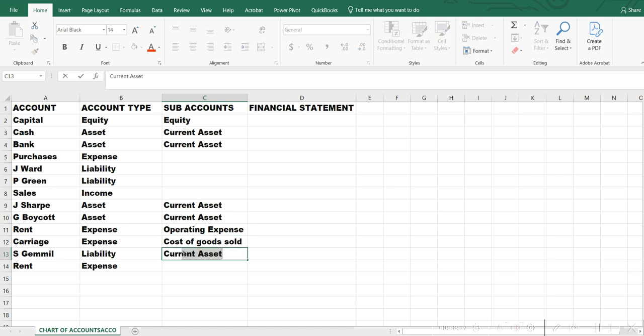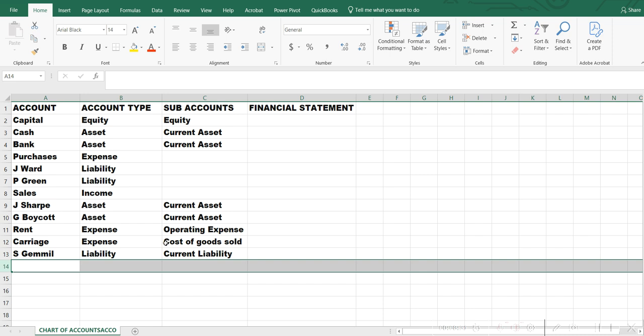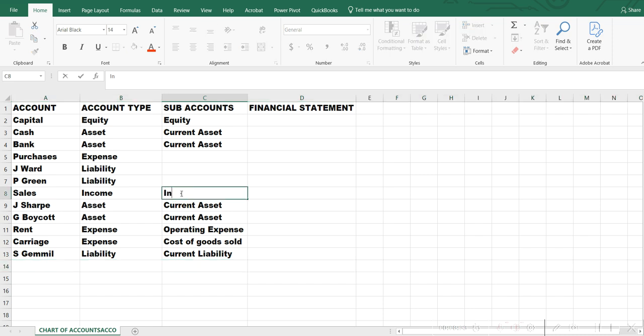A credit supplier is a current liability because those are trade payables. Rent is appearing twice. I think I need to remove one because it's already up here. Sales, that's income. Liabilities, these are credit suppliers, so they are all current liabilities. Then the purchases, that's cost of goods sold.